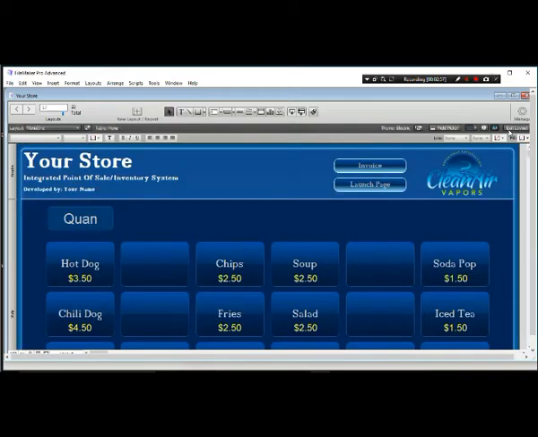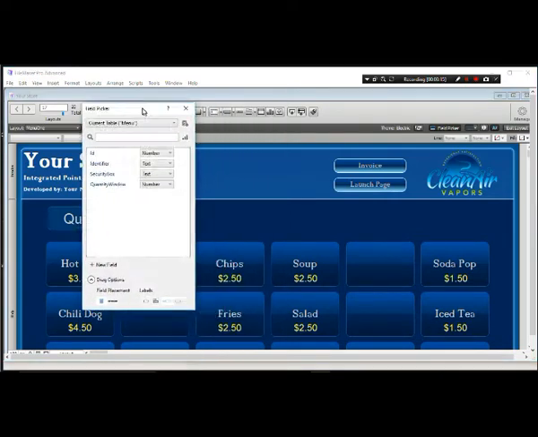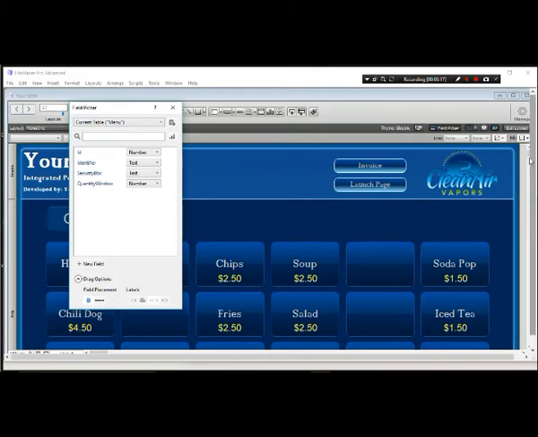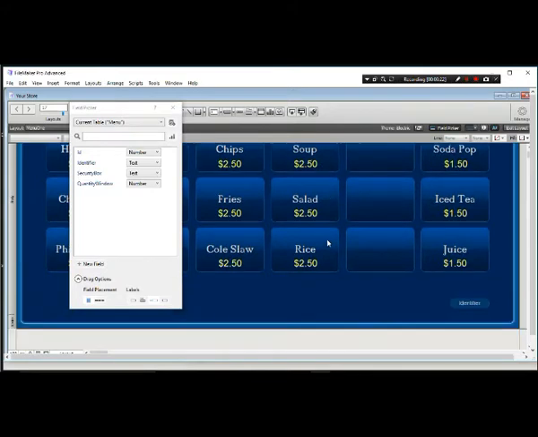Menu 1. Okay, now we'll edit that. We're going to need a box. Let's see, do we have any fields left? The identifier, security box, quantity window. Did we have a security box in here? We have the identifier box, but I don't see the security box. So let's use the identifier box instead. I just wrote that down really quick.